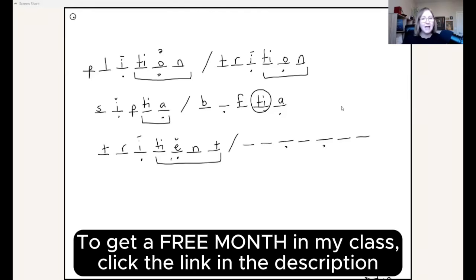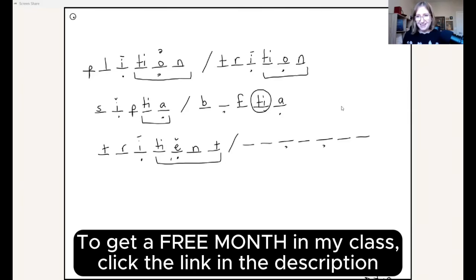Pliant. Does TI only come at the end of words? It can come anywhere in a word, but it has different pronunciations. It will only say that sound toward the end of a multisyllable word or wherever it's unaccented. Usually that's where a word is unaccented or where the syllable is unstressed. It's toward the end of a word like that. Pliant. Good question.